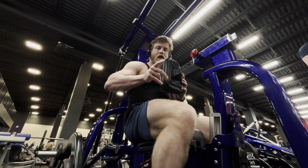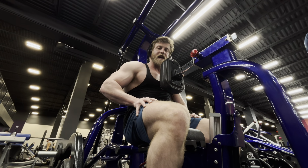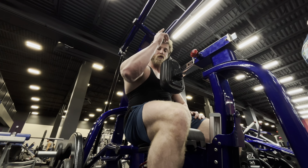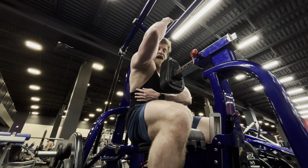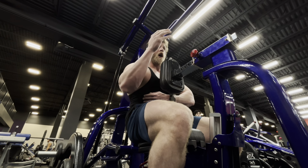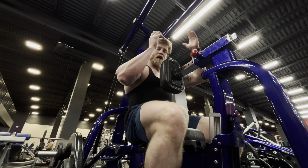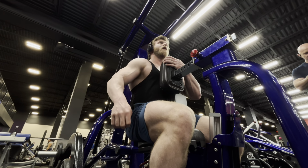Okay, welcome back to the video of awkward shots. Once again, trying to stay out of the way, so we're only going to film one set of this, but got this nice high to low row, which is going to be a really good chance to, again, bring that elbow in, isolate and focus on the lats there. We're doing a couple sets of single hand because it's individual hand row right there. So I'm going to go through, film one set here, and then I will be moving on to something else. Most likely starting arms soon.